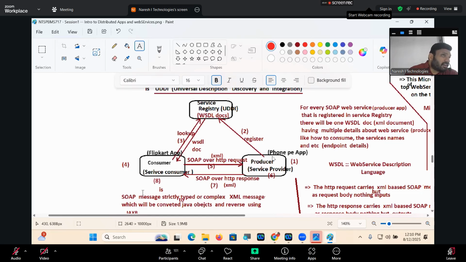Okay, what is number 1? Provider application is developed. What is number 2? The developed application is registered with the service registry. Are you understanding my statement, guys? Got the clarity or not?